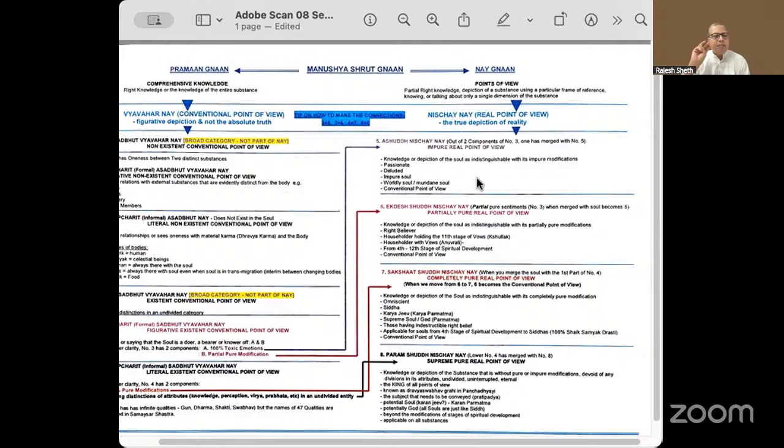So the difference between number 3 and number 5 is that in number 3 we are depicting soul and anger as two different things, and describing the soul as the doer of anger. That was number 3. Here we are combining the soul and the anger together, making it one entity, and I say I am angry. So now you realize the difference between 3 and 5. Everyone is clear?